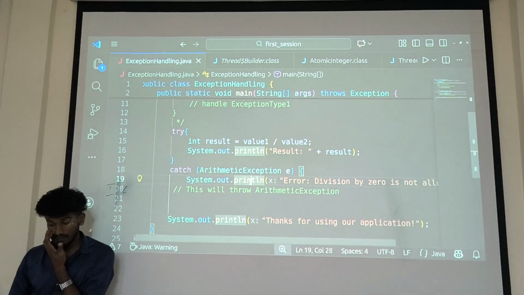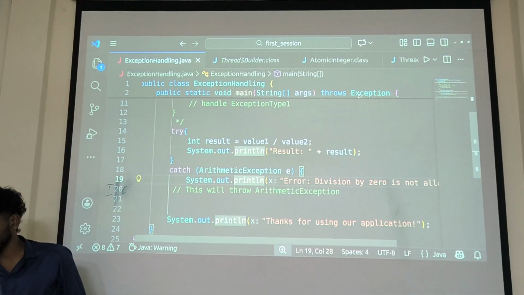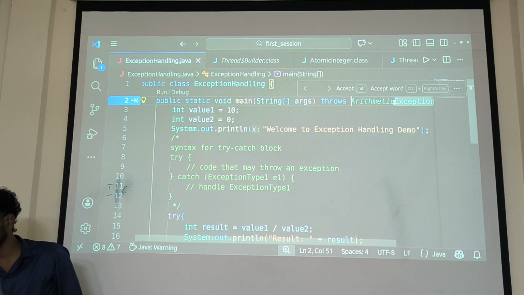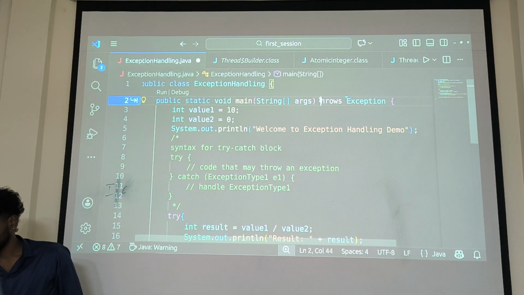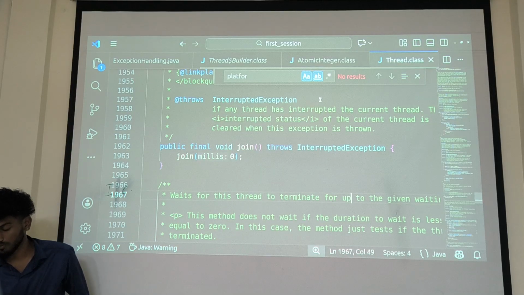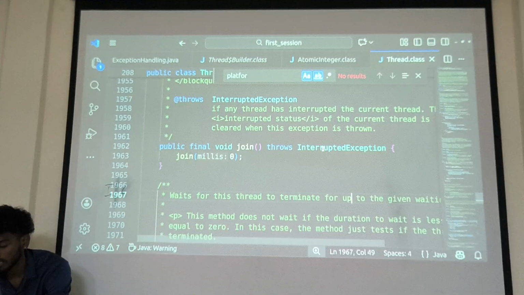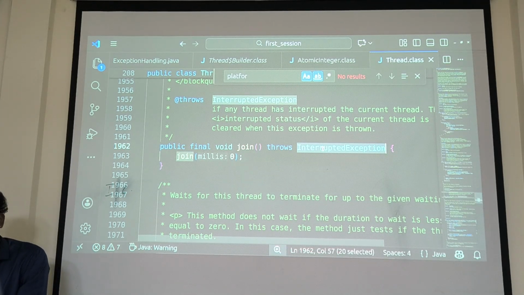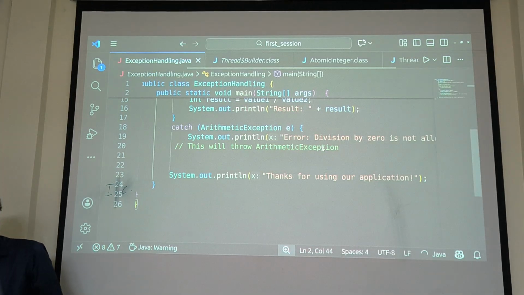Okay. So here, while I am doing the catch and the throws, I am using something called the exception, and the interrupted exception. While I was running the code, I also got this interrupted exception, right? So what is meant by this exception?